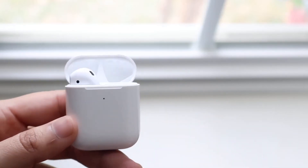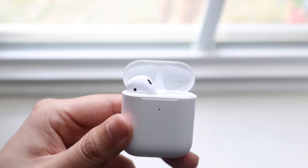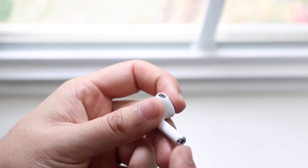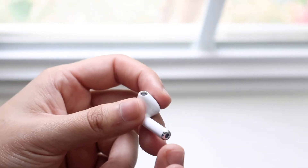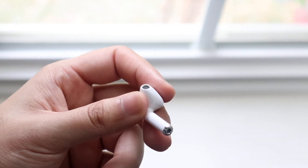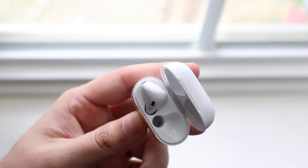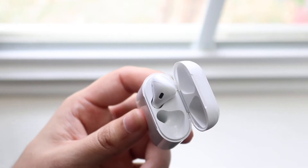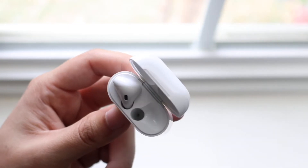If you just bought these brand new and you're still seeing that your left or right one is going down faster, first look at the tip of your AirPods. With these AirPods, they tend to be charged at the bottom, so make sure there's not a bunch of earwax built up around it, because this is basically the charging port. Then look inside your charging case — you'll see a little hole. Get some sort of cotton swab and clean out that whole area.